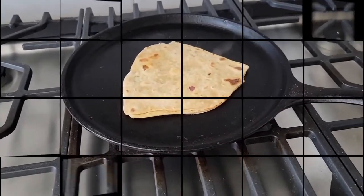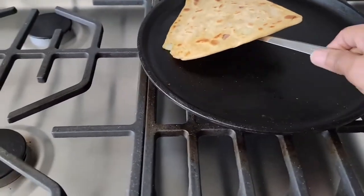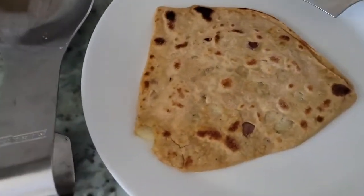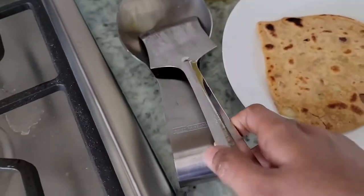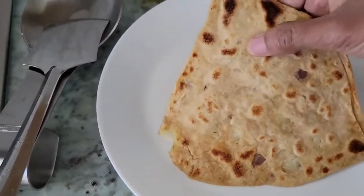So now our roti is ready. For a stuffed roti, it takes around 6 minutes for a complete perfect roti on medium flame. Please don't use high flame for making this roti. If high flame, it will not cook properly inside. So at this stage, you can apply butter on the top and serve for kids too.